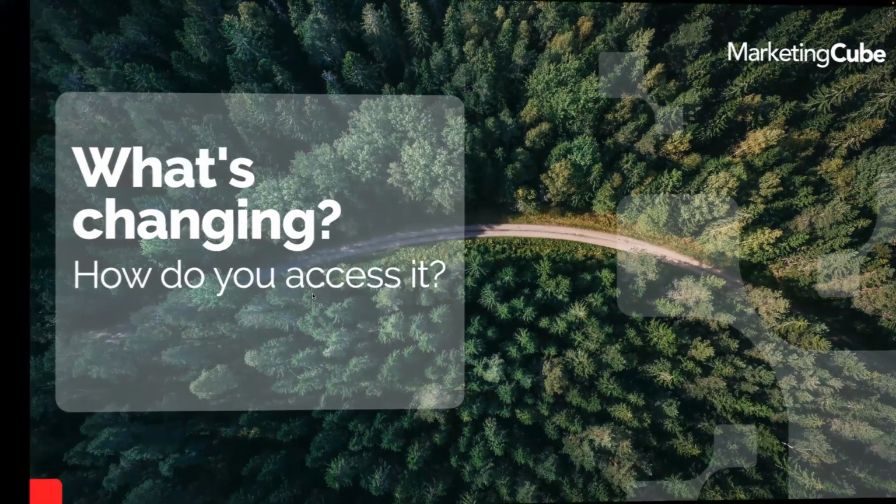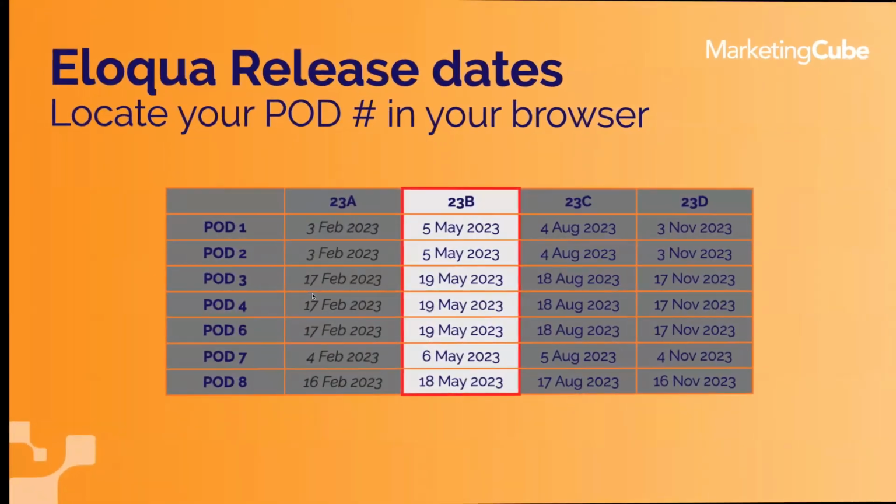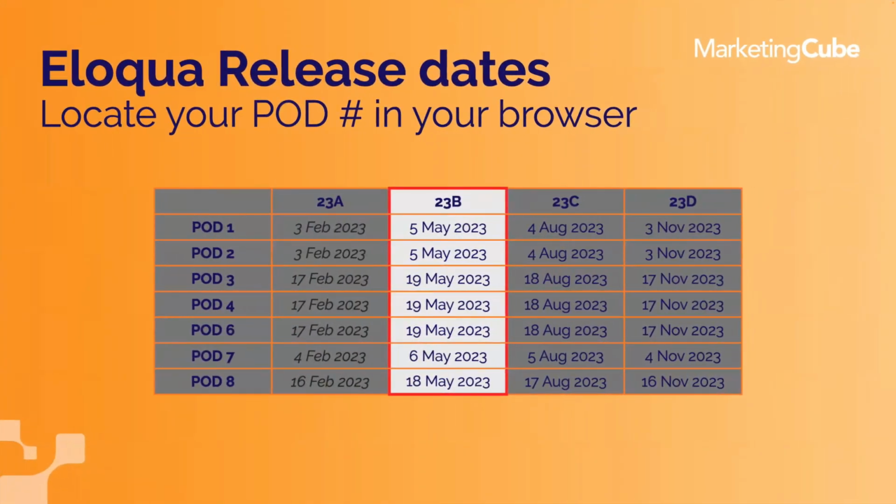So let's do that. The first question is when? At Marketing Cube, we're on pod 1, and that literally went live Saturday afternoon, evening, our time here in Australia. The process of obtaining access to Redwood is via a service request because the functionality is in controlled availability. I want to talk you through that in just a few moments.